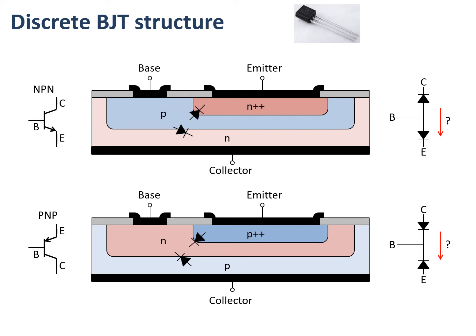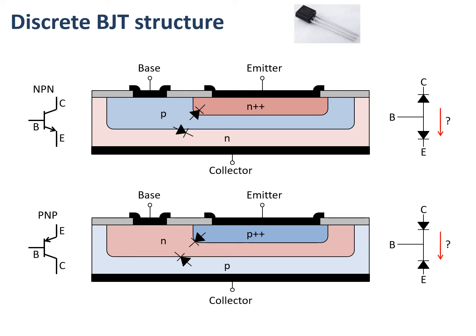Now both types of transistor have got three zones made up of differently doped materials, with different polarities. So in the top one, the NPN, which is by far and away the most common in analog circuits, we have an N plus, a highly doped N region around the emitter. So that's rich in mobile electrons. We have the base area, which is a more lightly doped P region. So that's a region where predominantly we're looking at holes as the carrier of the charge, and the collector region at the bottom.